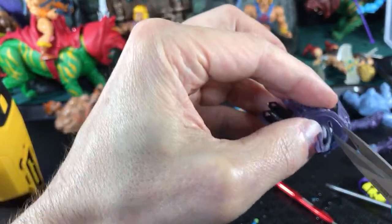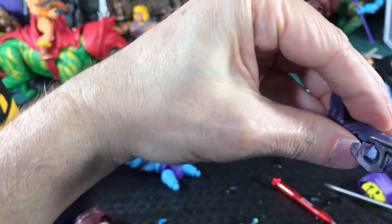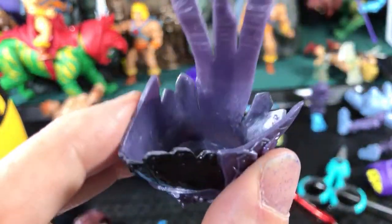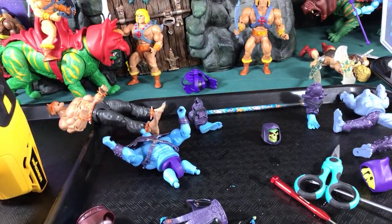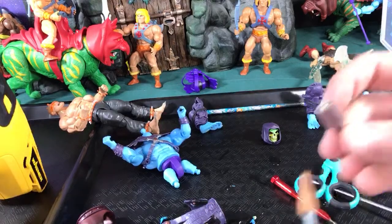All right, this is coming together pretty good. All right, so you can see the leftover part on the inside. I'm now going to take and sand that out with my Dremel tool. And for this, you're just going to use a regular barrel. Looking for a little bit smaller one though. There we go, here's my smaller barrel.